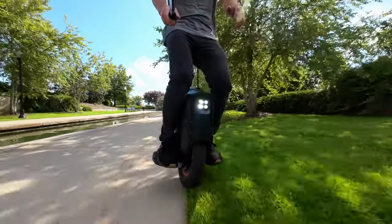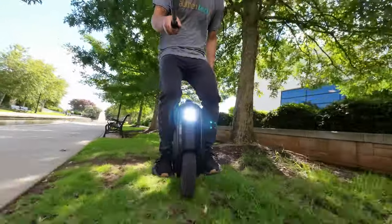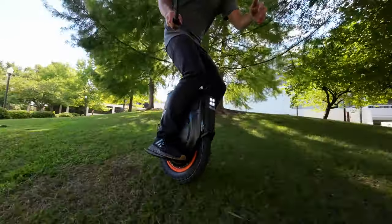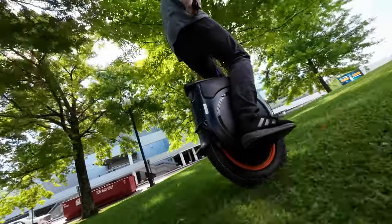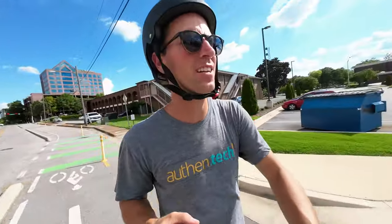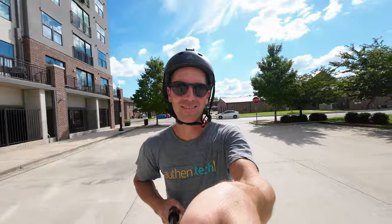It's worth talking about just the riding experience of an electric unicycle. Once you get over that steep learning curve, the feeling is just incredible — it's like you're floating through the air. That Segway-like self-balancing is just so fun, gliding on sidewalks, streets, jumping off curbs, riding up hills and off-road terrain. It's like the ultimate exploring machine. And your hands are free — I can talk to a camera, text, do Google Maps. Just having your hands free while safely gliding around is super fun and exhilarating.